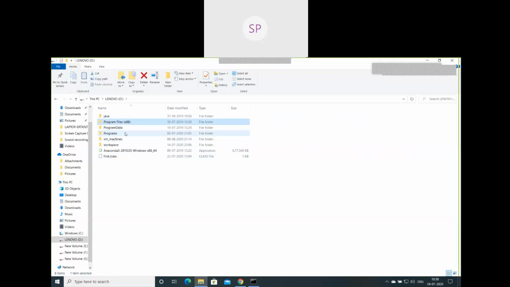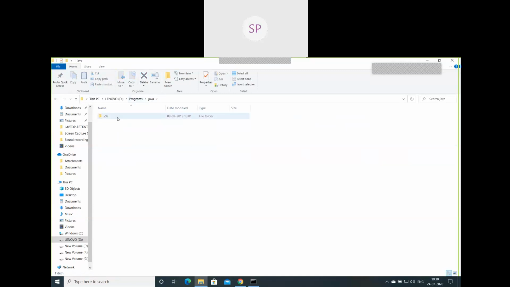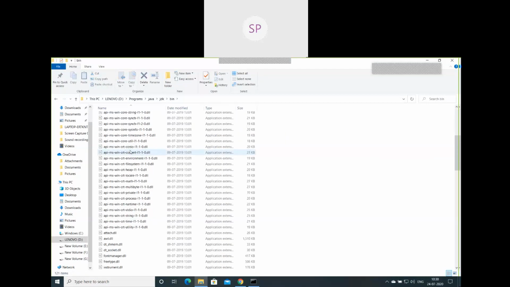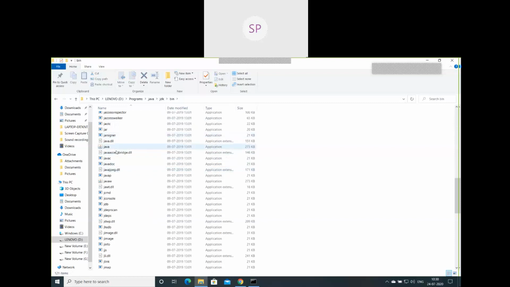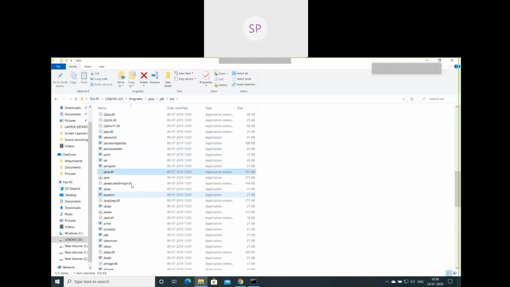you have installed Java. In my case, it is in my D drive. Go to the Java folder. Inside it, you will find the Java Development Kit. Go to the JDK. There is a bin directory. Go inside this bin directory. Now, if you scroll in this bin directory, you will find something called javac. So these are the commands that we can execute or need while developing a Java application. There is also the javac compiler inside it, which you can find.